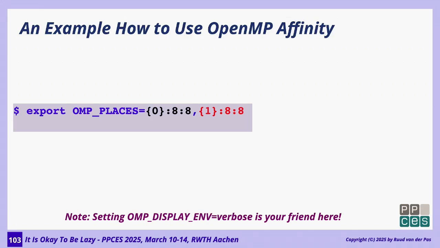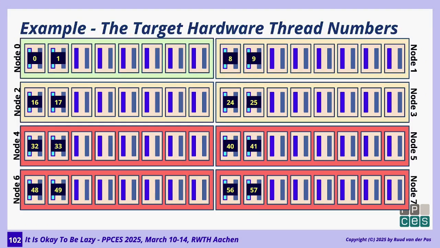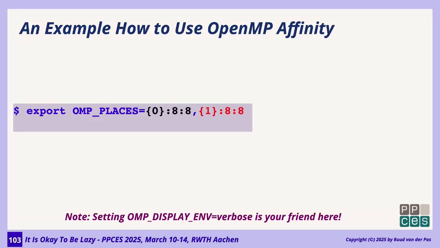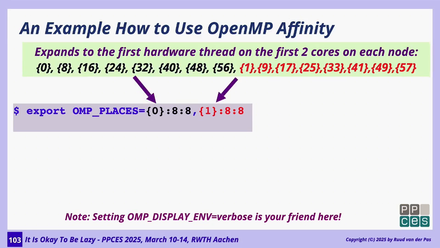Because let me go back a slide. What I need to do is figure out a way to generate a sequence of numbers, 0, 1, 8, 9, and so forth. That's what I need to do, and I'm using that shorthand notation. I start with 0 here. I have 8 numbers with an increment of 8, so that's going to take care of the even numbers, and this one's going to do the odd numbers. So this exactly expands to that list. And in that way, you get what you want.